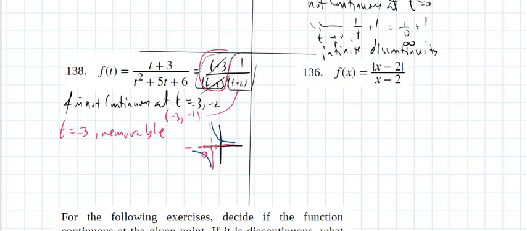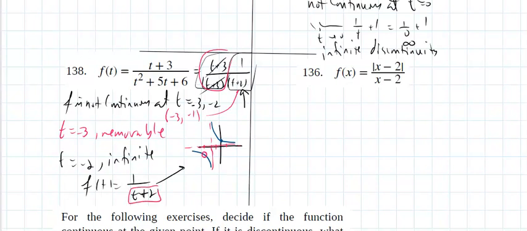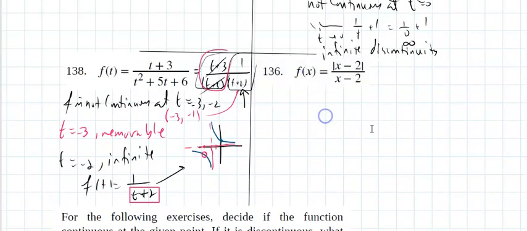But at t equal negative 2, if I substitute negative 2 in the remaining part, that will be 1 over 0. I know that's infinite. Again, what's left is f of t equal 1 over t plus 2. There's the graph. If I take the limit as t approaches negative 2, if I plug it in, I get 1 over 0. And we know from the shortcut of a limit, that means it's infinite, which doesn't exist.